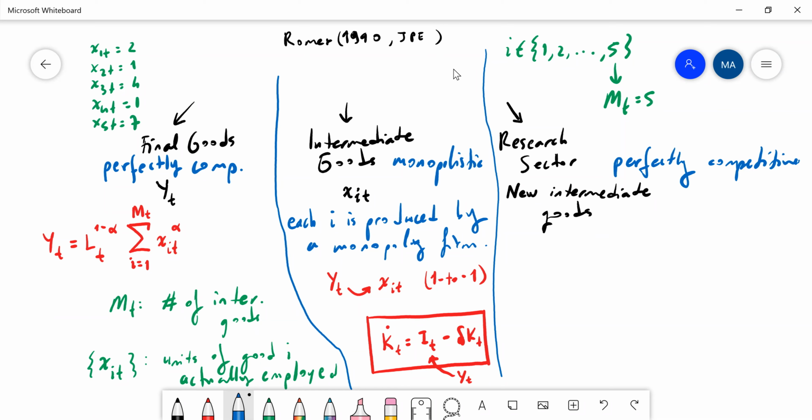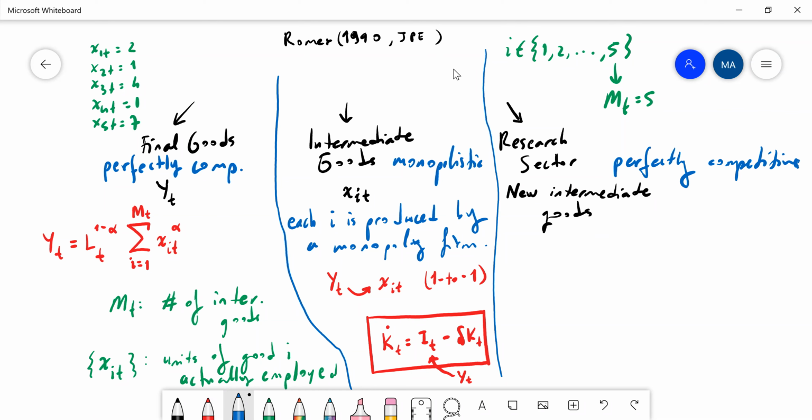Now, is this a very good assumption? Well, again, we can argue this may not be fully realistic, but in essence, research is free, right? So nobody stops you if you want to open a research firm or a startup, right? As long as you have the funds, either through your own resources or through credit, you can open a research firm and try to develop or invent new intermediate goods.